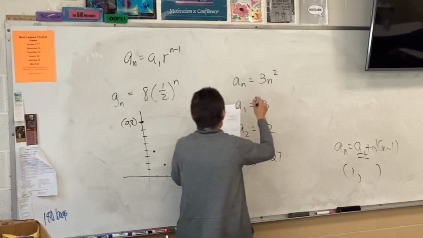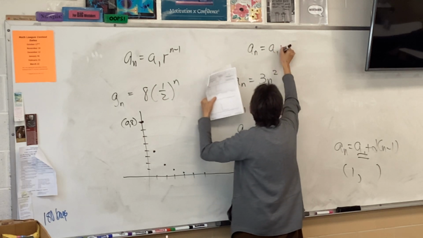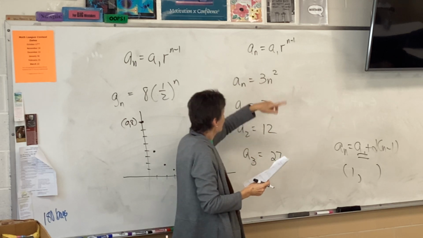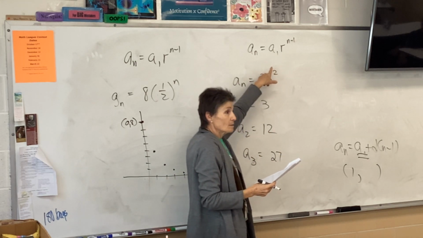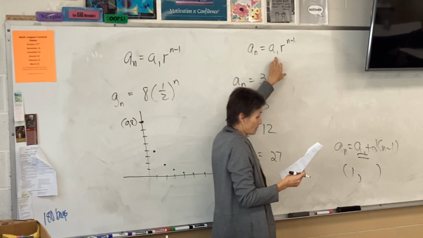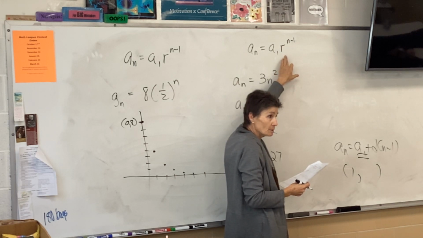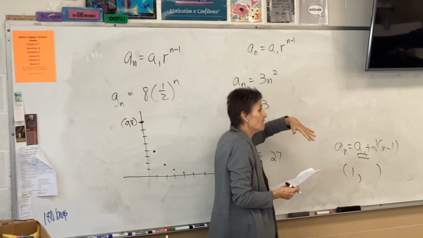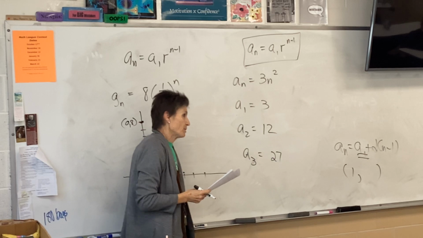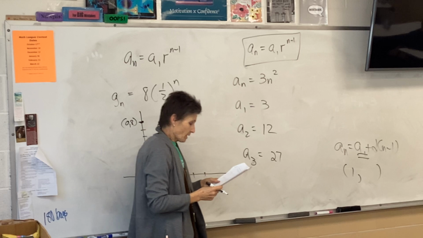Sure looks like it. That's my formula. Does this thing fit that formula? So I believe this one's geometric. What's the first term? 4. What's the common ratio? 2. Now you can work them out if you want, but since it fits the formula exactly, it's geometric. Does that make sense to you? All right, how about the next one?